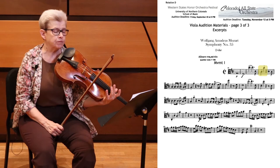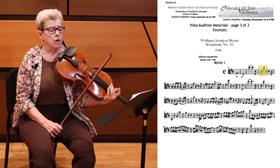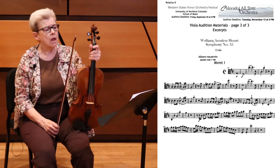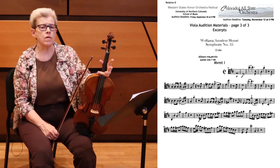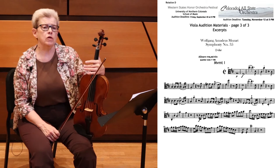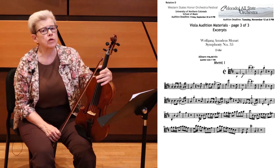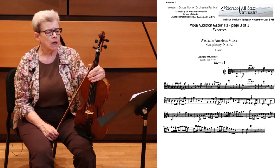For me, one of the biggest challenges about playing Mozart is how you end a phrase and end it well. It takes an awful lot of focus and concentration. One of the things I would do with a fast excerpt like this: look at the metronome marking given to you, keeping in mind that Mozart did not have a metronome. The quarter note is 156 — that's the final tempo. You can back up your metronome as far as you'd like, just to make sure you can feel all the beats in the bar, the rhythm is really accurate, the rests are consistent, and the articulation is also very consistent. From there, move your metronome up until you get to a comfortable performance tempo.